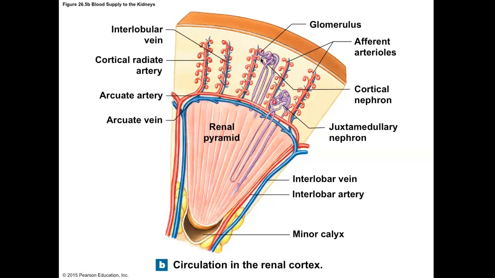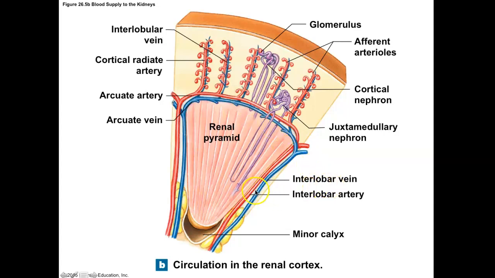If you follow my outline, the afferent arterioles become the glomerulus. The glomerulus will exit the renal corpuscle as efferent arteriole. The efferent arterioles will wrap around the nephron, becoming peritubular capillaries, right? And then those capillaries will become veins. The first vein we're creating is called the cortical radiate vein, or I know this is confusing, but it's also called the interlobular vein, not to get confused with interlobar vein.